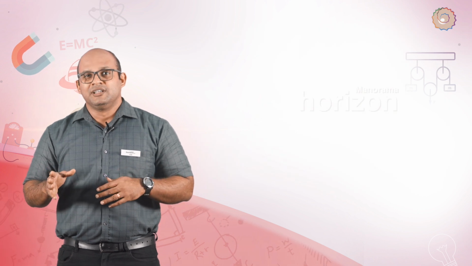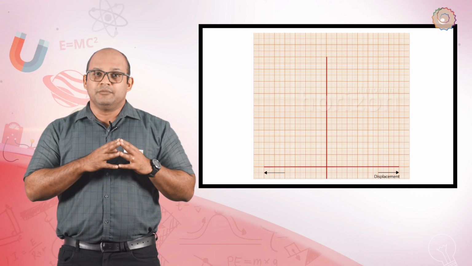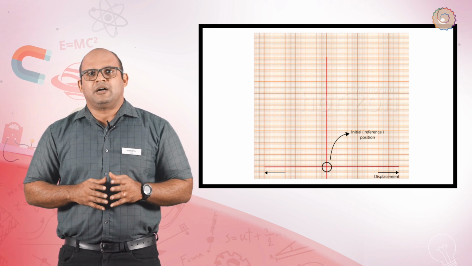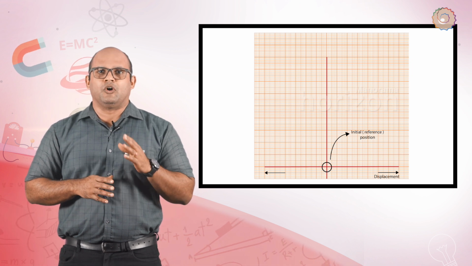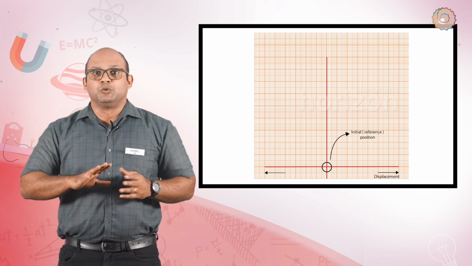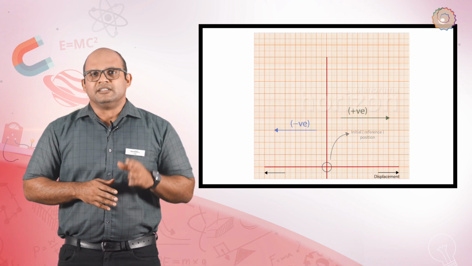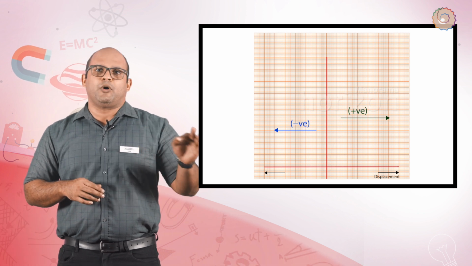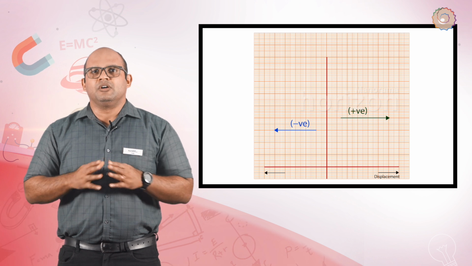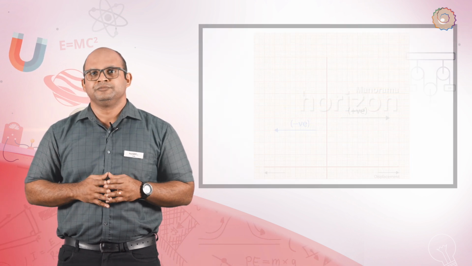On the other hand, the difference between the final and initial positions of the object can be positive or 0 or negative. If the object ends up left of its initial position, the object has moved in the negative direction. If the object has ended up to the right of the initial position, its motion was in the positive direction. This means that velocity can be positive or 0 or negative. This also means that velocity gives us direction information through the plus or minus sign.